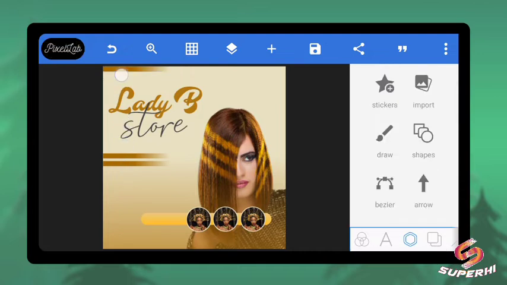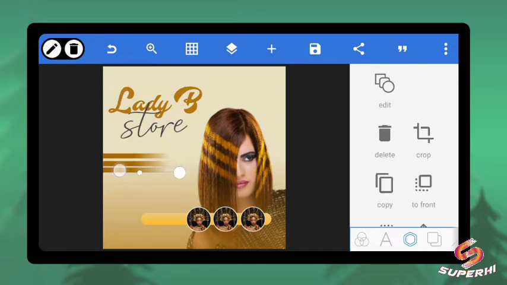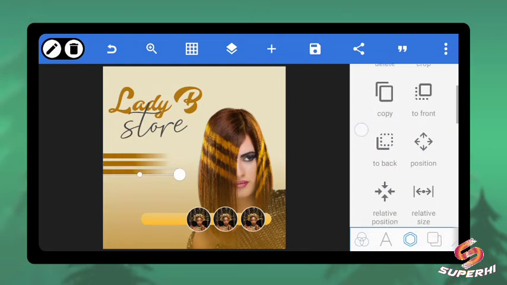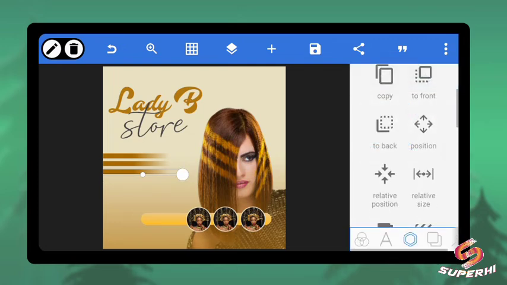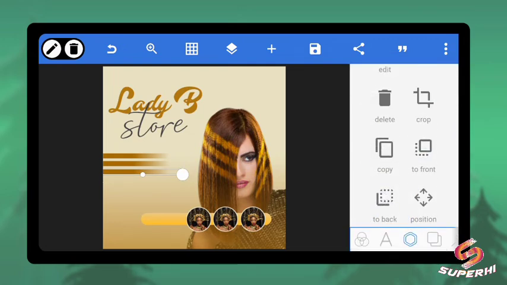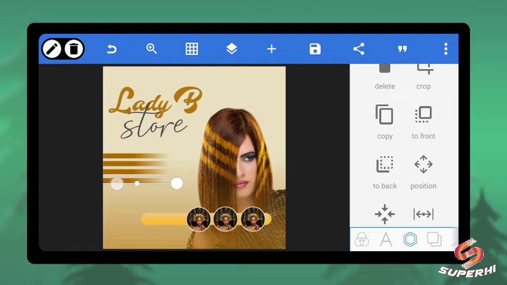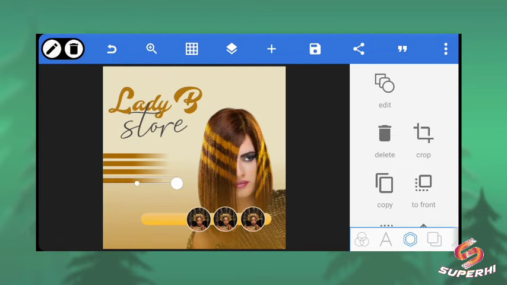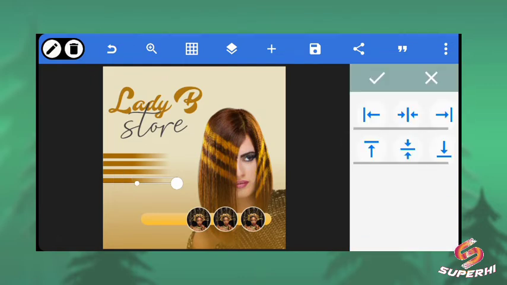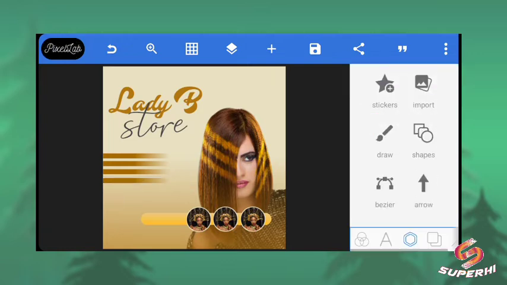Duplicate it, bring it here like that. The same thing, duplicate it again. So depending on the number of items that you want to itemize, but just ensure that the spaces between them are all the same. So click on the last one and let's align it also. Now good, you can see everything is properly aligned to the edge.